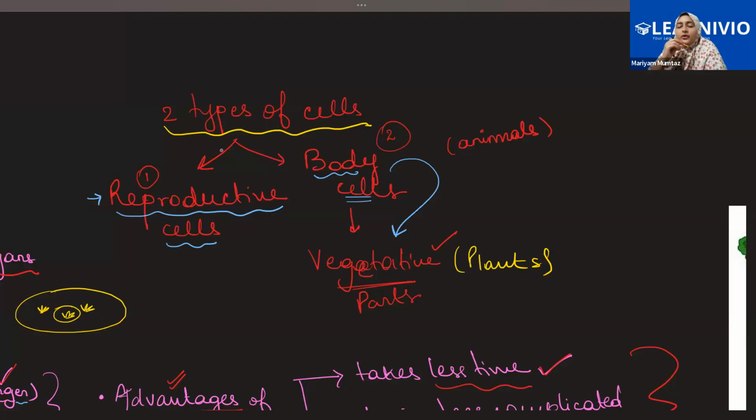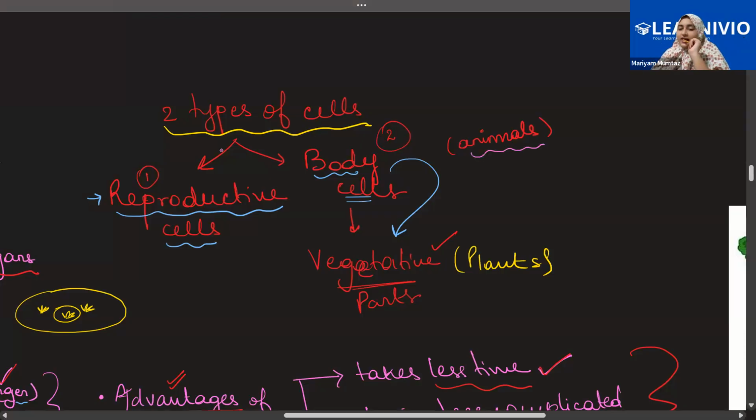See, the normal body cells, obviously, will not take part in any kind of reproductive activity. Like I told you, the reproductive cells are specialized sets of cells, like sperm and ova, the gametes. They will take part in reproduction. We are talking about cells, not organs, so pay attention to that. Sperm is a cell, ova is a cell. But the cell of the skin will definitely not take part. The cells of the hair will also not take part in reproduction, right? So remember, all the body cells in animals are known as vegetative cells in plants. They do not take part in reproduction normally.